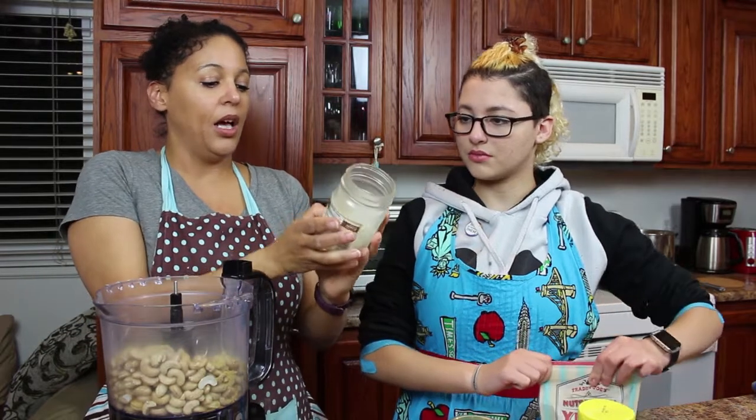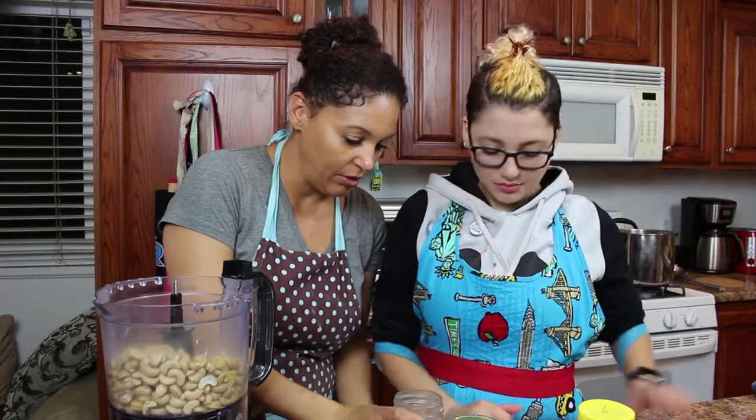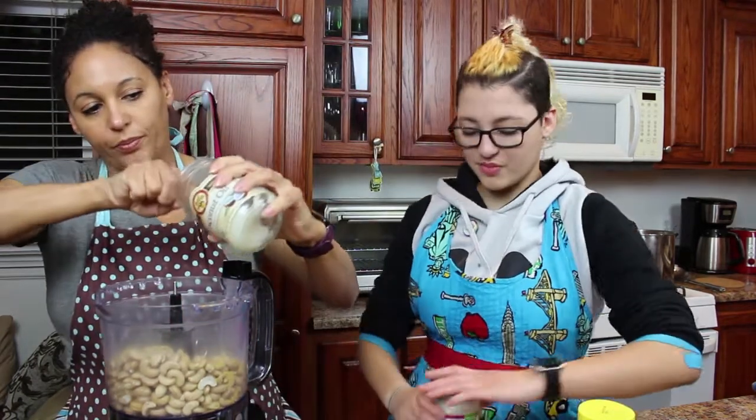This is organic, non-GMO coconut oil. And I have two jars because I don't think I have enough in that jar. Don't have enough in that jar. Yeah, will you open that jar for me? If I can.